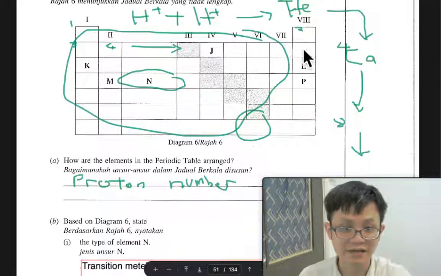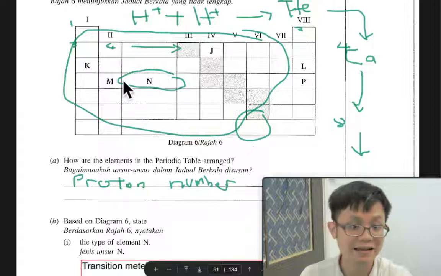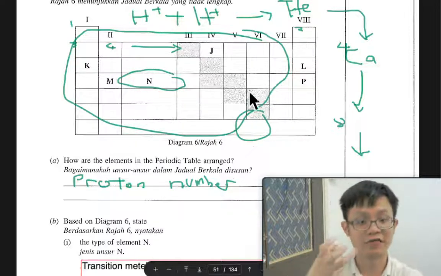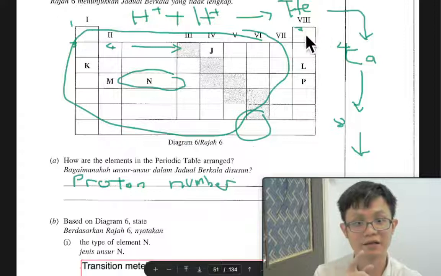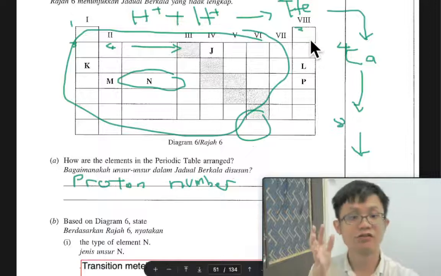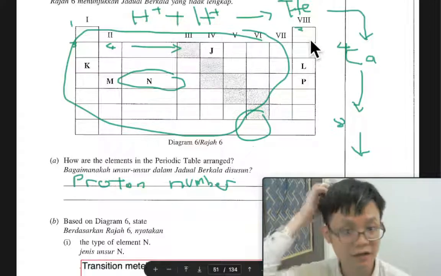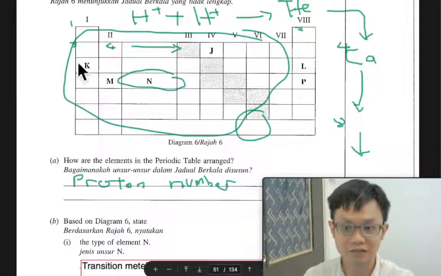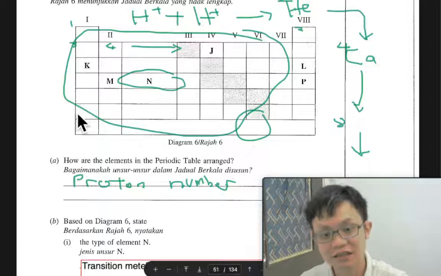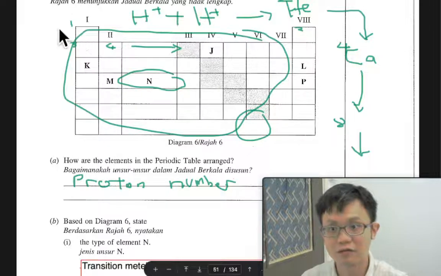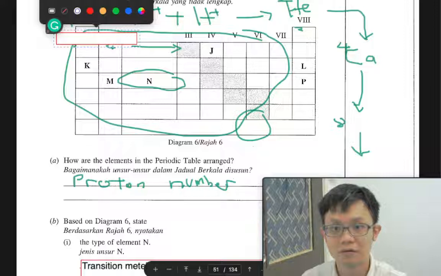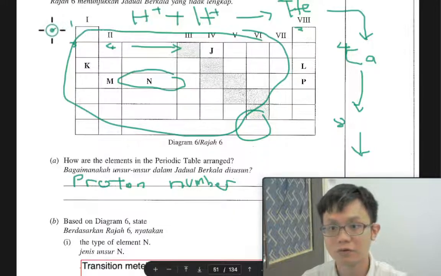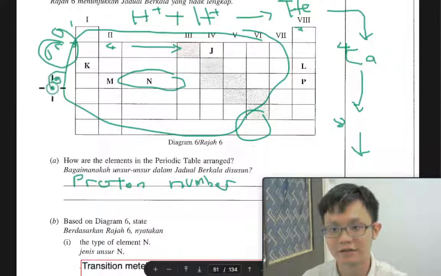And towards the right side, the group is the valence electron, correct or not? The outer electron that we are talking about. That's why we put here 1, here is 2, then 1, 2, 3, 4, until here will be 8 valence electrons. So the group is arranged according to the valence electrons. Valence electron means the outermost electron. And as it goes down the period, it is arranged according to the shell. So period 1 has 1 shell, and period 2 has 2 shells.